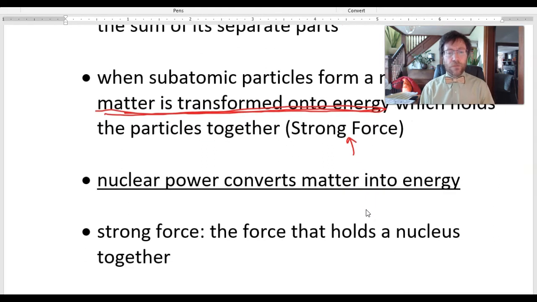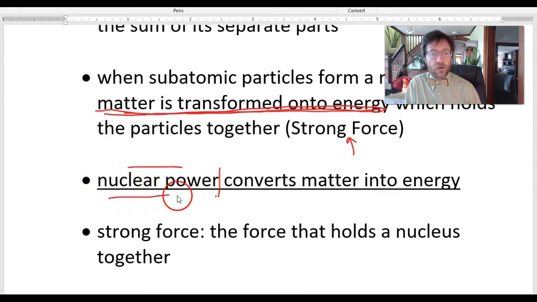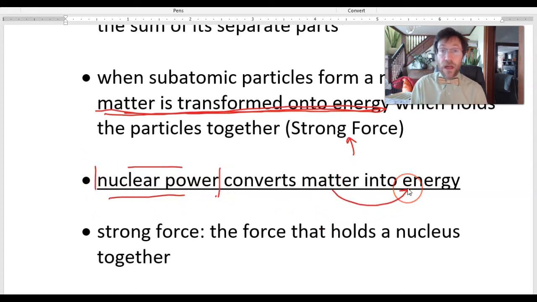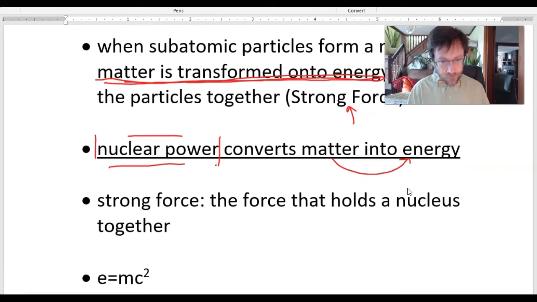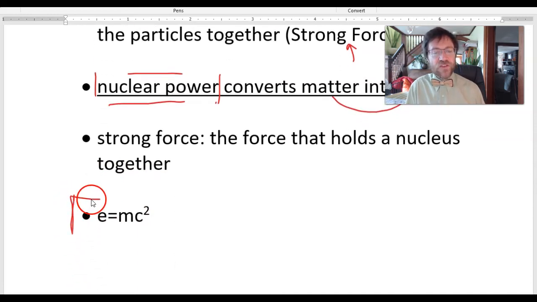So for nuclear power, we're going to look at two things: nuclear power for electricity and nuclear power for destroying most of humanity. It converts matter into energy. If we do it slow and controlled, we can make electricity. If we let it go uncontrolled, we have a bomb and we have glass instead of habitat. In a nucleus, the strong force is the force that holds it together. You dig? Awesome.